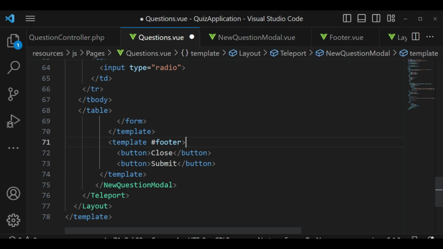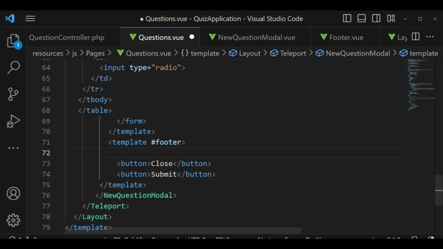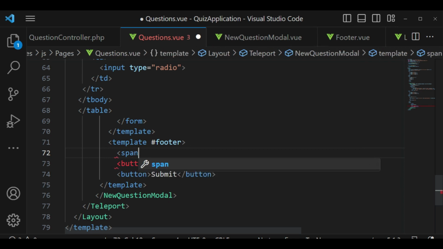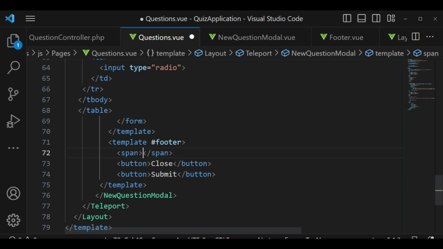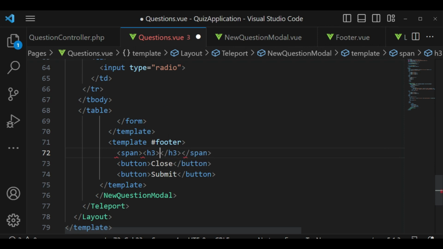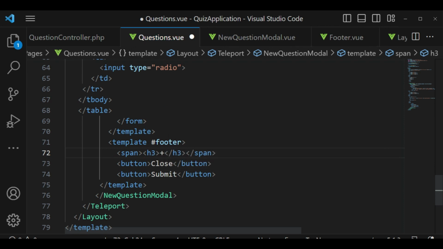And then of course we have another button which I want to be sort of like a plus sign. Maybe we can call it a span, and in this case I can make it bigger, so maybe I can give it h3 and just have plus like that.